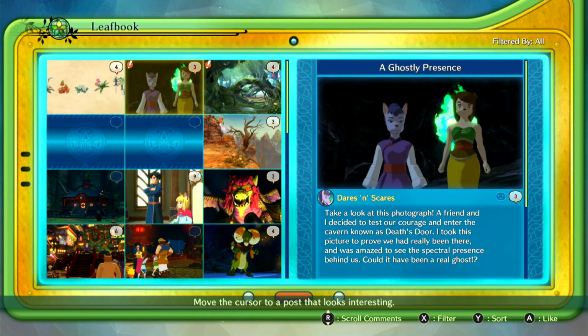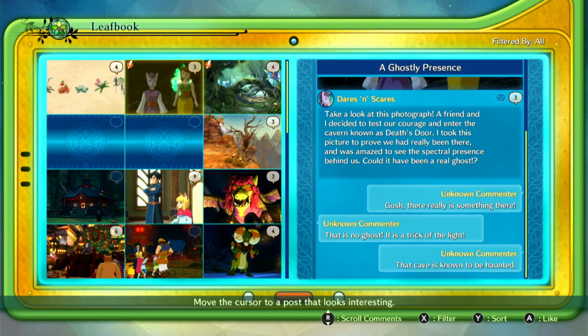Take a look at the photograph. A friend and I decided to test our courage and enter a cavern known as Death's Door. I took this picture to prove we had really been there and was amazed to see the spectral presence behind us. Could it have been a real ghost? Gosh, there really is something there. That is no ghost. It is a trick of the light. That cave is known to be haunted.